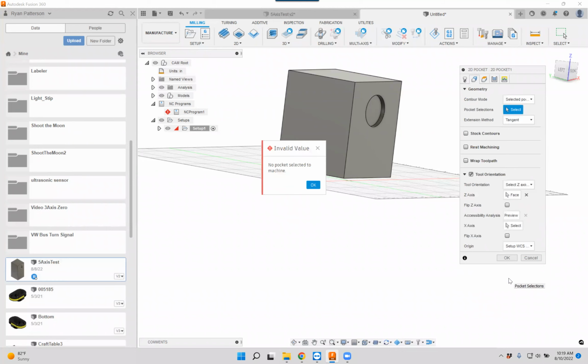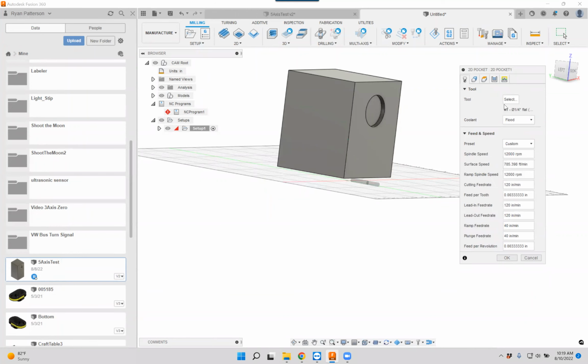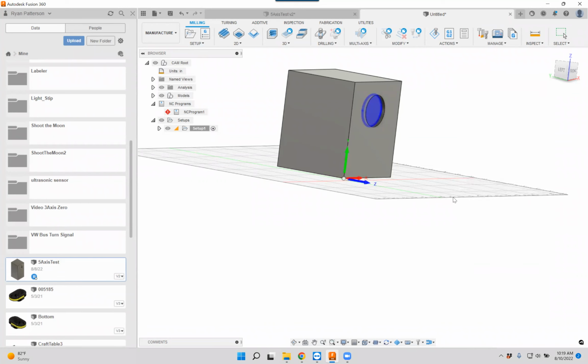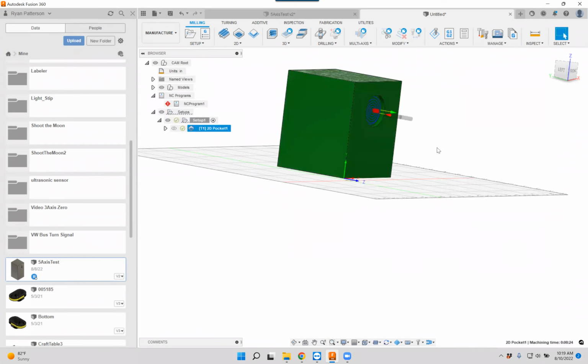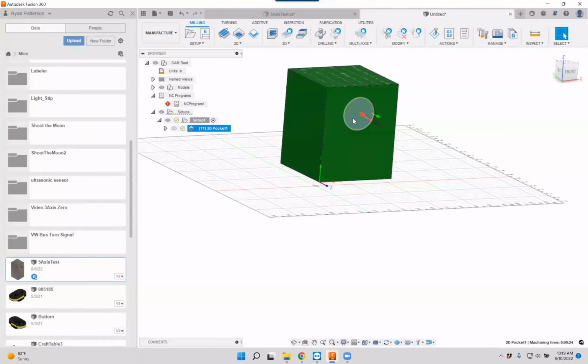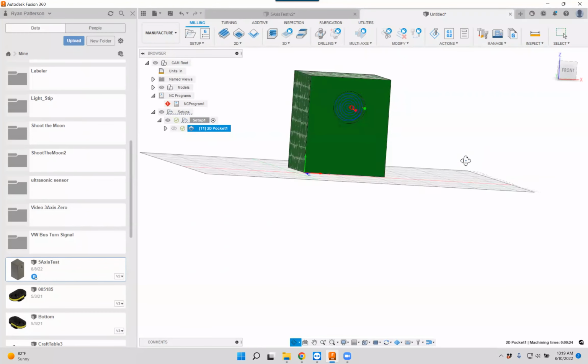And this is going to calculate our toolpath for the circle. It looks like I lost my selection for the geometry from when I was clicking around. So I'm going to say OK. And we now see that we have cut out the geometry and our toolpath is placed there.